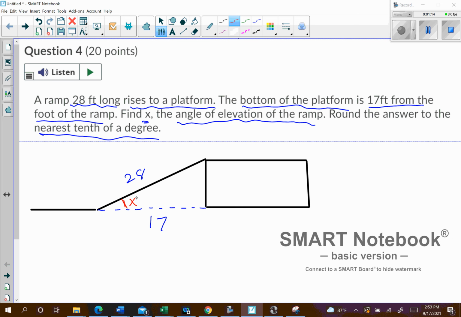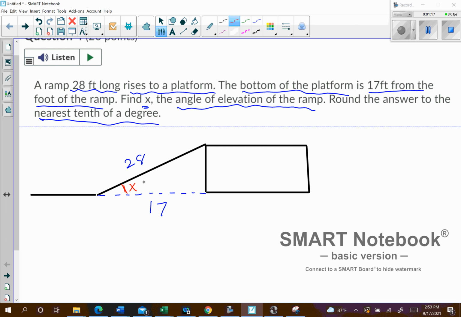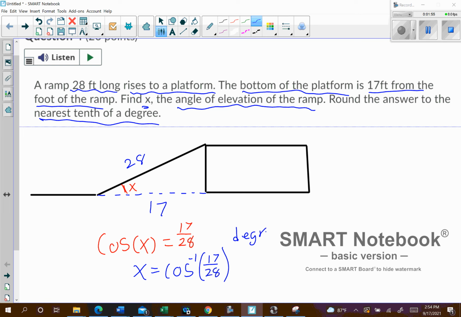And so all you really have to do here is, let's see, that would be cosine with the two given sides that are given there. So I do cosine of x is equal to adjacent over hypotenuse. And then from there, you need to take the cosine inverse of both sides, and there you go. So when you put this in your calculator, you just want to make sure that we're on degrees. So just double check that your calculator's on degrees when you do that.